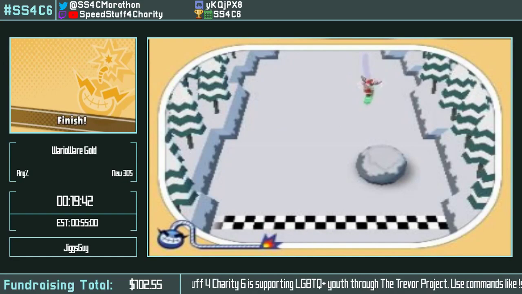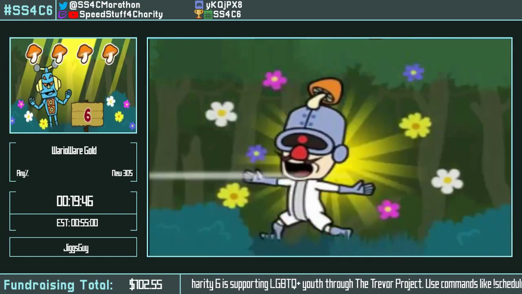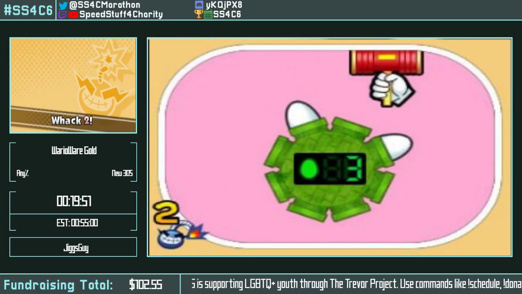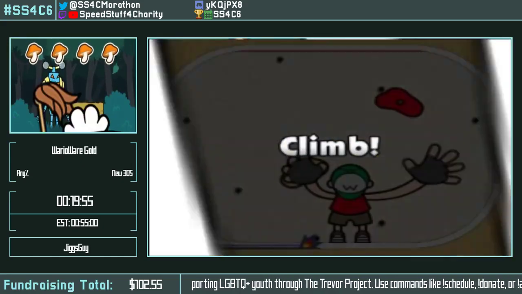There is an achievement in this game where if you go around the other side, you actually get an achievement for that, and it's kind of funny. Murder all the chickens! I wanted to murder them all, but I couldn't. Yay! Big boy hands.